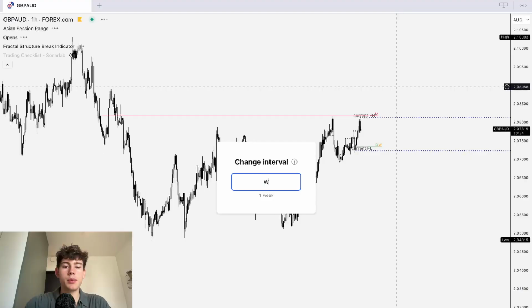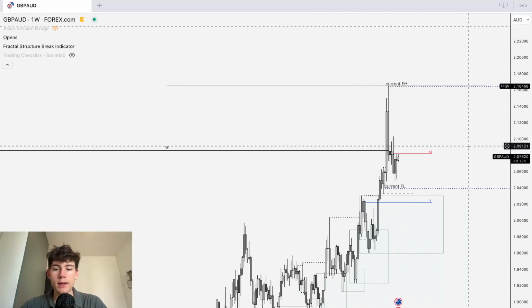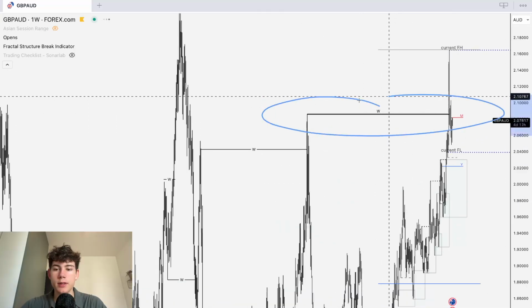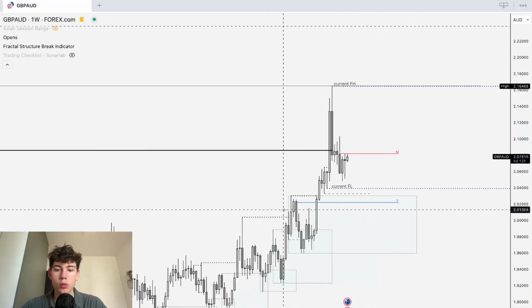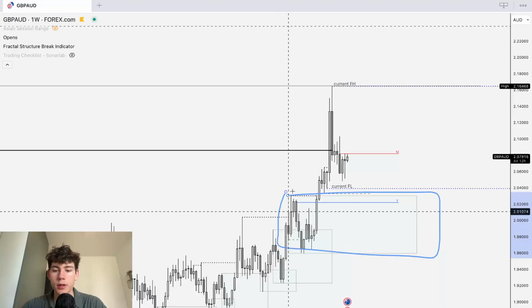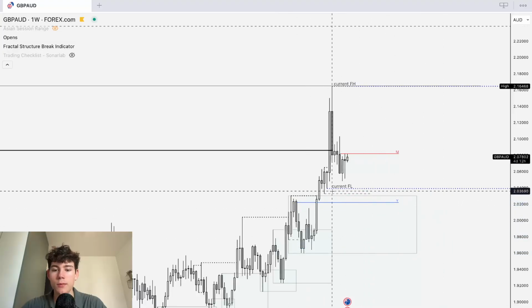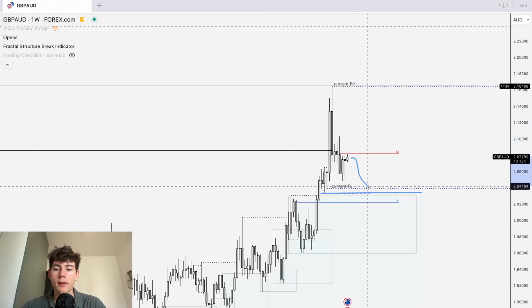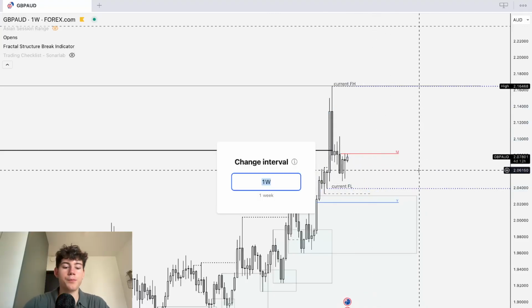Going over to GBP AUD, looking at the weekly time frame, it is the same. So we took liquidity above this high, and then I would want to trade in towards this open demand zone with this yearly level open as well. And in this move up, there's no liquidity, so I'm wanting to trade until the low of that move.